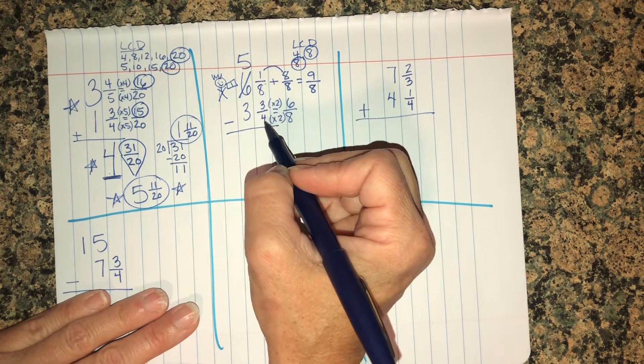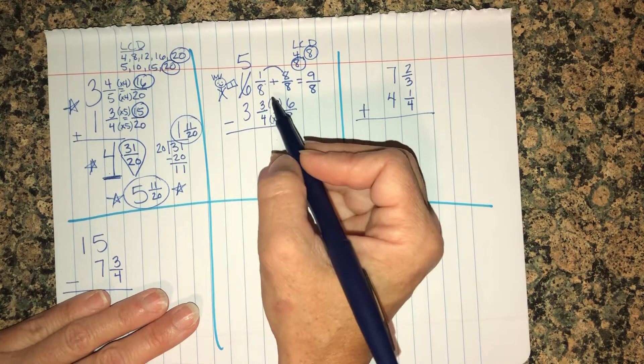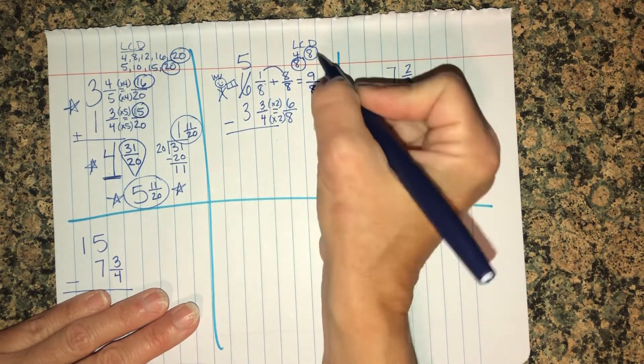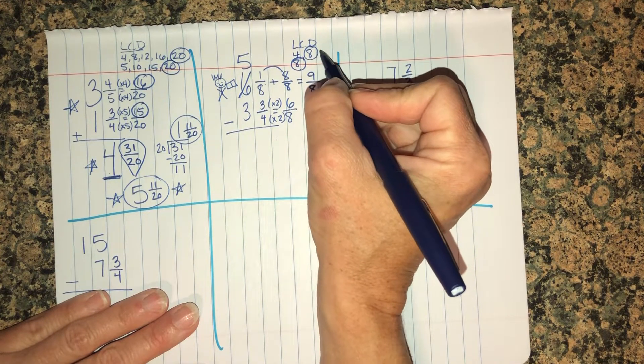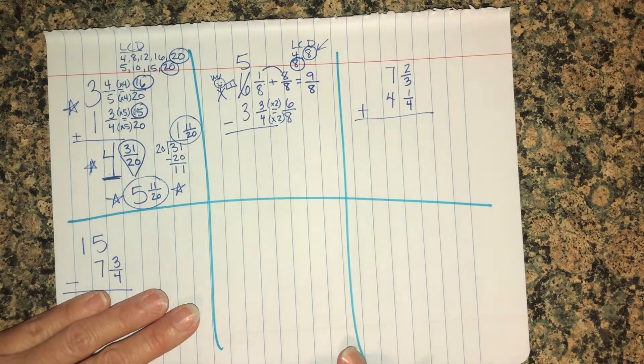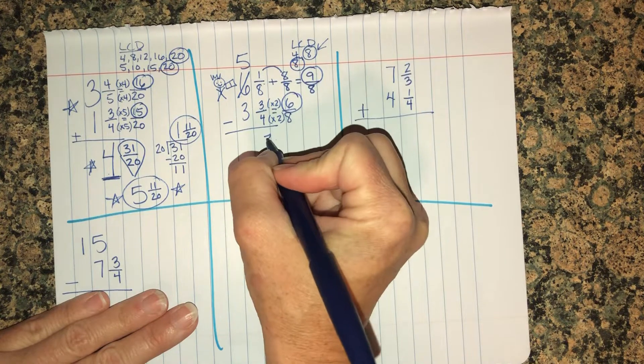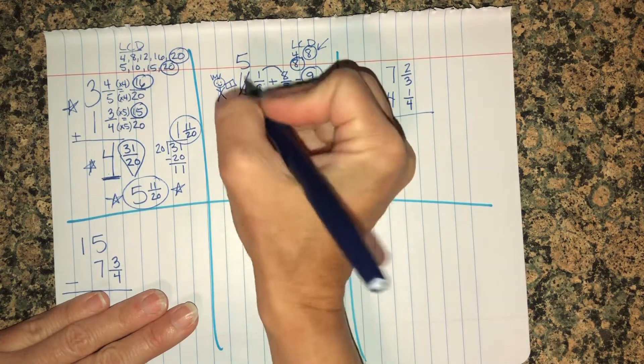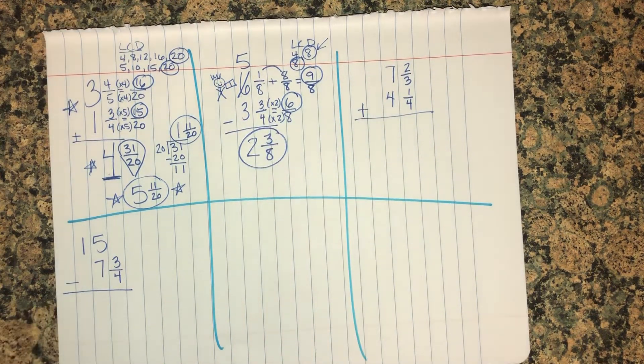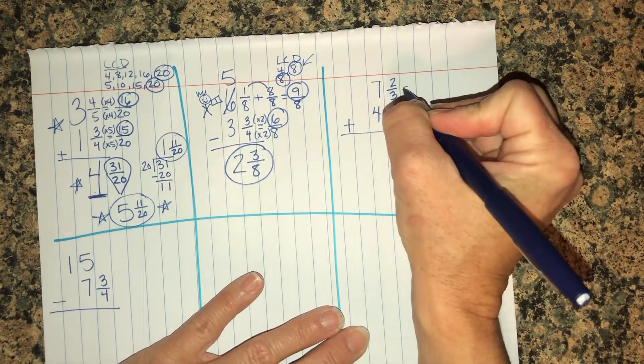Some other things I saw: let's say the three fourths was on top and you change it into six eighths. Some students were adding four fourths when we already determined the LCD was eight. If the LCD is eight, that's the fraction change you have to get. So be careful. Nine minus six is three eighths. Five minus three is two. And I'm really done because three is prime and eight and three are not friends.